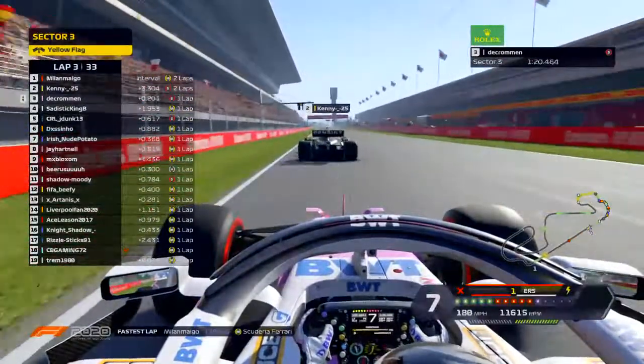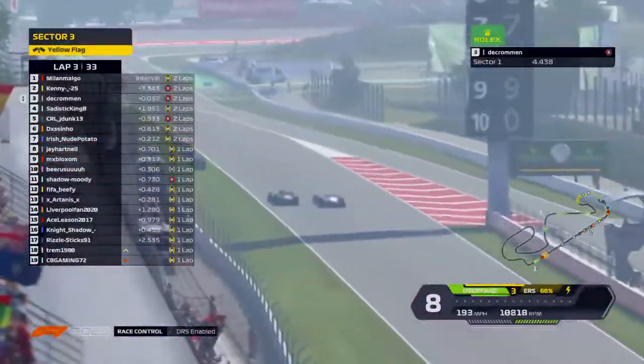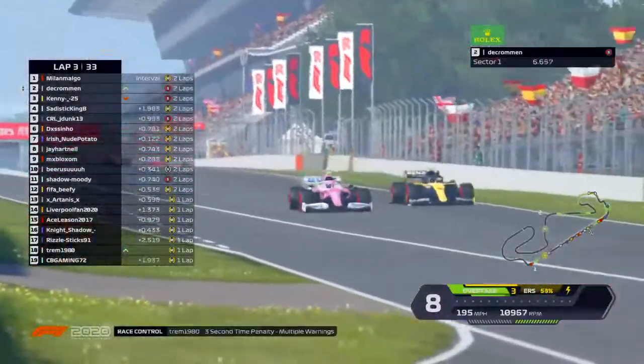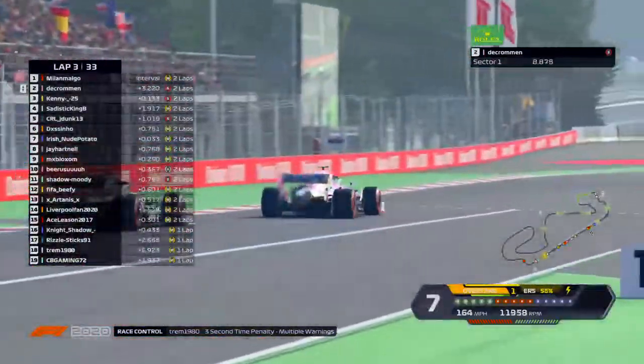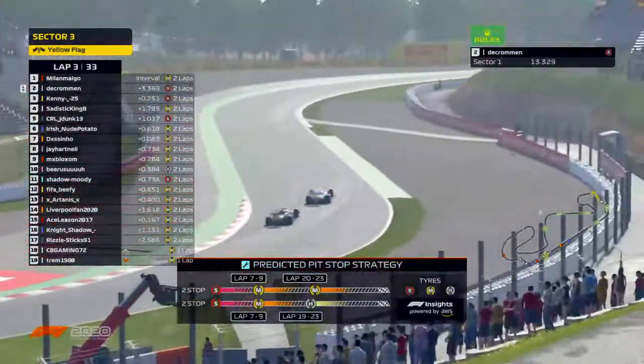We don't have a DRS as yet, but they're going to use whatever overtake they can, and he is using it going down. He's going to have a good run on him going down into turn 1, and Deckerman is going to possibly get this move done. He does get it done. Takes the racing line, gets the lead off of Kenny right now.